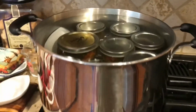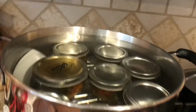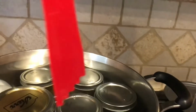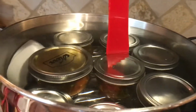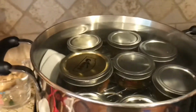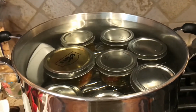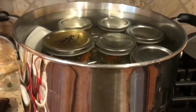All right, well, I managed to pack 17 jars into my water bath canner here. I still have sufficient head space, over an inch, and I could put a little more, but I'm going to have the water boiling pretty hard. So once this comes to a hard boil, we'll cover it and we'll set our timer for 10 minutes.